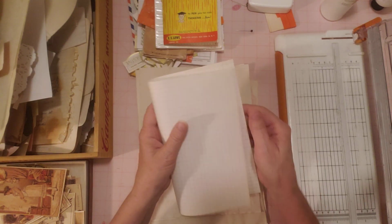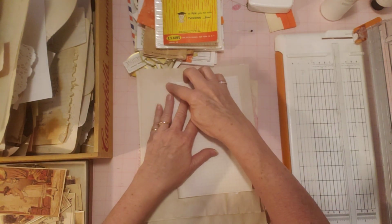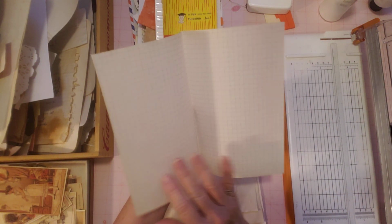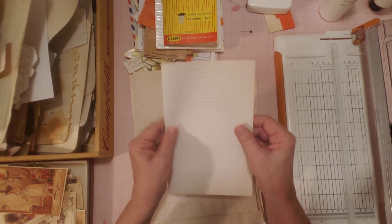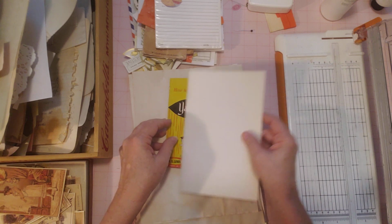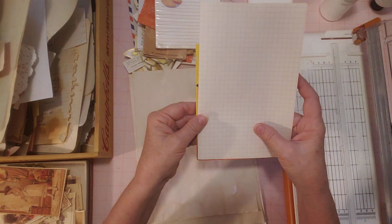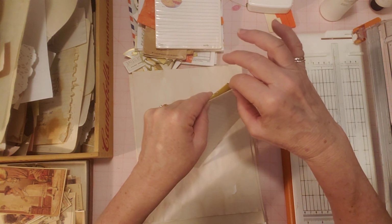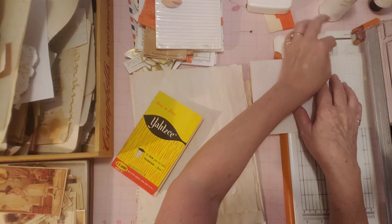Now let's do, and those have pockets. So this is, I just pulled out one. This is a very pretty old graph paper. It's thicker, and as you can see, it's starting to brown around the edges, but I really like it. I only have 1 pad of it. So I'm going to go ahead and make this a fold out. So I'm going to cut it the length of the book, you know, this way. I'm going to cut about right there and cut this top part off.